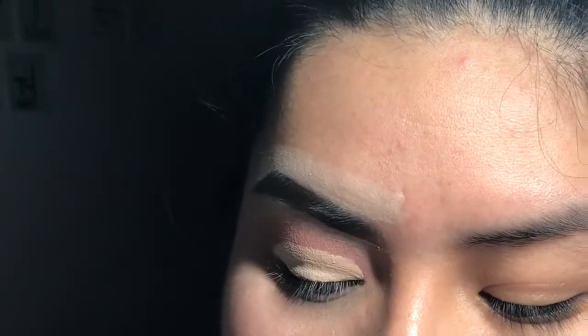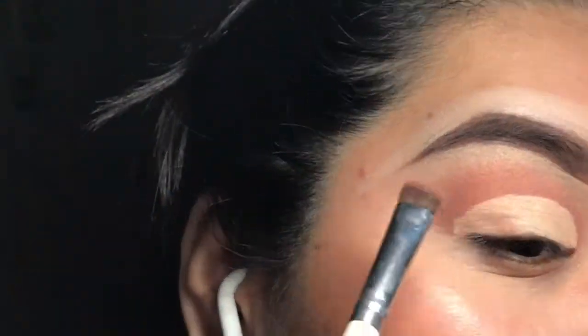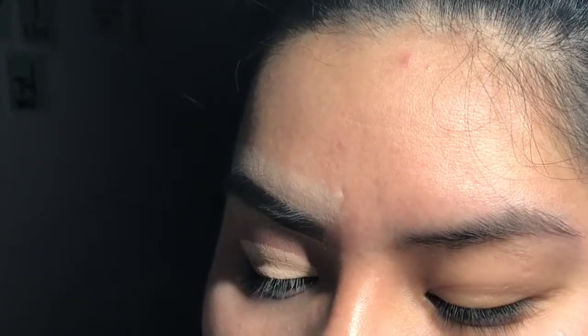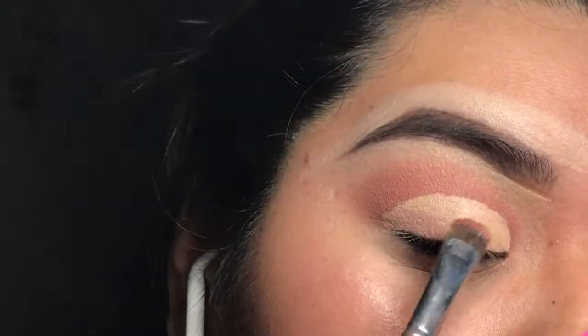Set it down with, what do I want to set it down? I want to do like a pinky. Let's do, then, like I said, but change of plans. I'm gonna go in with this color. And keep on patting it.